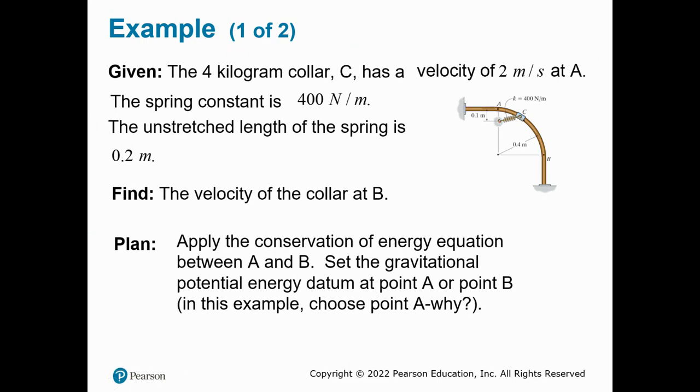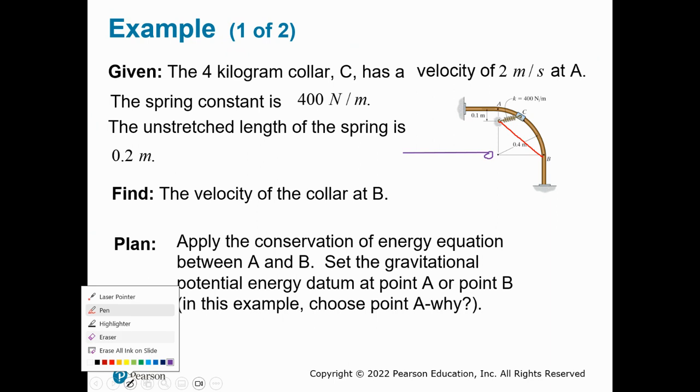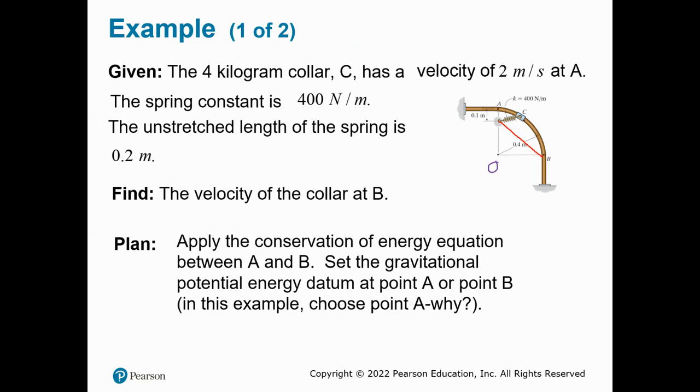Okay, so when this thing is at B, if you notice, this over here is 0.4 meter. 0.4 meter is the radius of this arc here. That means OA is 0.4 meters. From O to B is 0.4 meters. From O to anywhere in between A and B is all 0.4 meters. So that's 0.4 here, and then this portion is 0.1.